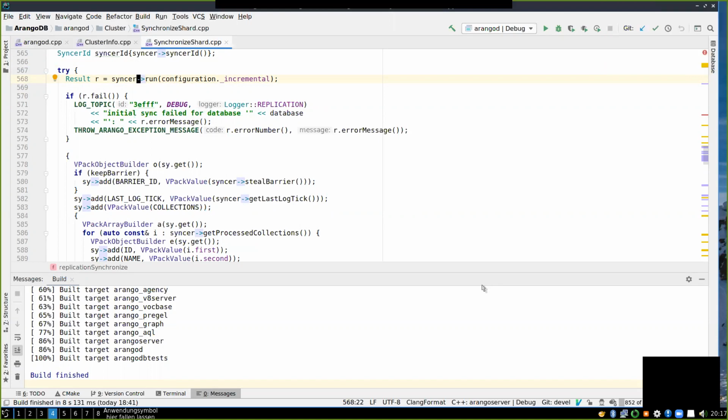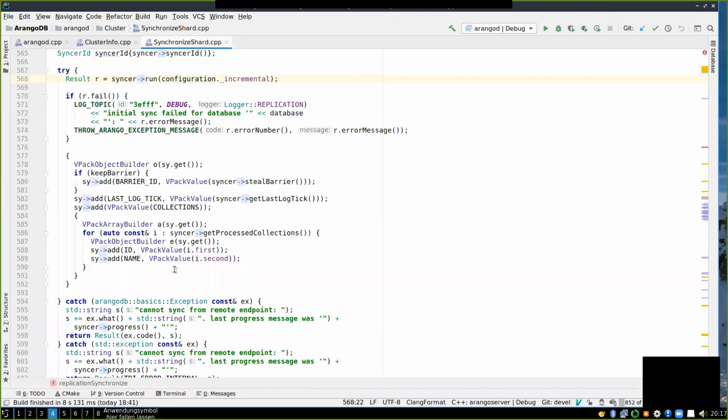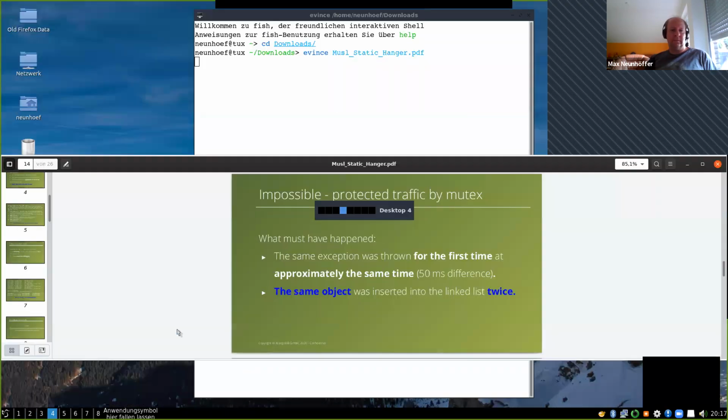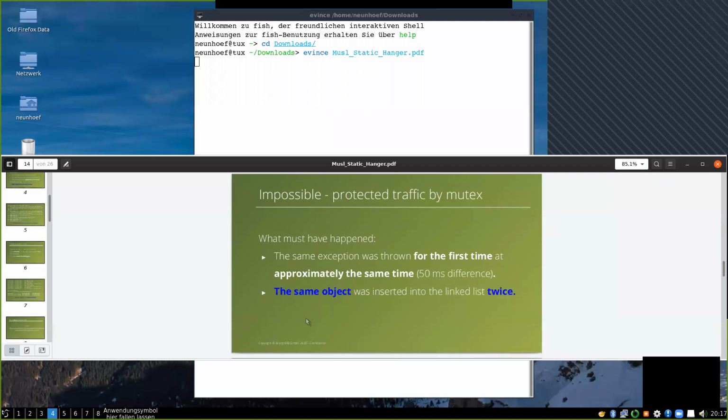Well, also it sounds like a really good candidate for a first exception anyway. Yeah, so I didn't really get to the bottom of what this is, but I think if two different shards would try to synchronize approximately at the same time at the beginning and the leader is not yet there, then it can happen. Yeah, definitely sounds plausible. Thanks.